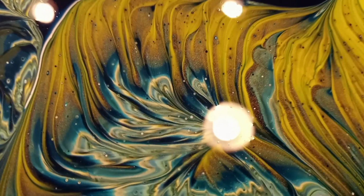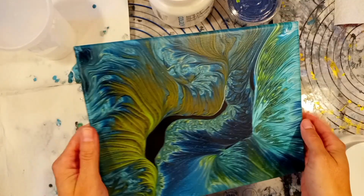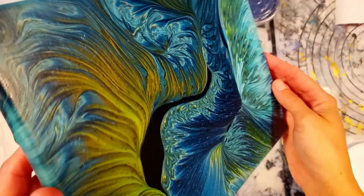You can see the normal lacing that I get. And so here's the final product. So it feels normal. I'm kind of surprised it's not as shiny as I would think from a gloss gel. But you can see, I'll give you the close-up. You can see all the details similar to if I had used Floetrol. And the only problem is the bubbles did not go away. So you can see all the bubbles are still there.